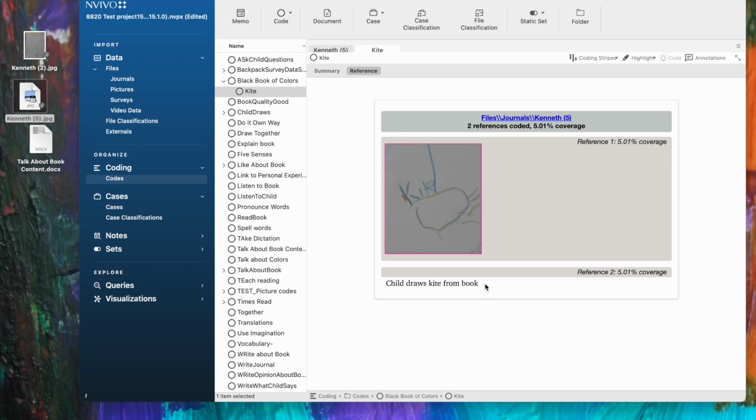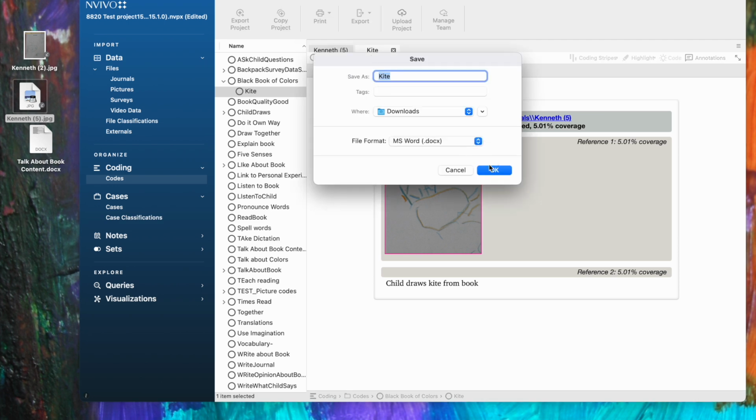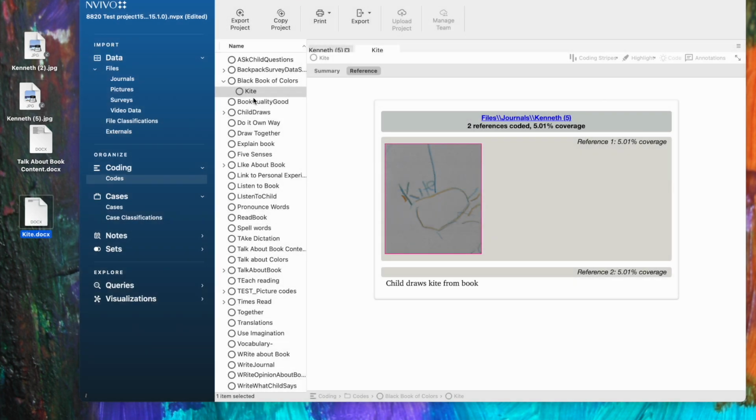One thing I want you to notice is that, of course, we're seeing the parts of the image plus the picture log here. But if we decide that we wanted to export this to share with somebody else, we would go to the Share tab and to the Export menu. We'd export that item. Now we can look at the way this particular node looks. So you see it here. We're seeing an image. We're seeing the text.